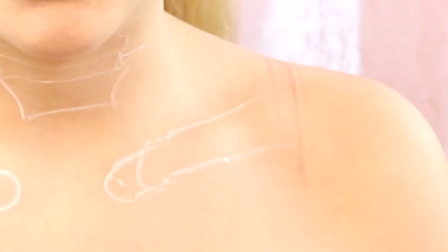Okay, so I'm sketching out where I want all the bone stuff to be, my bones inside the body. I have to voice over this entire video because my Rode VideoMic Go is the worst thing ever to have been brought into my life. So I'm not using it ever again. It cut out all the audio and now I'm just very mad about it. I'm gonna get my money back and I'm gonna use the regular audio microphone in the camera and we're never gonna speak of her ever again.